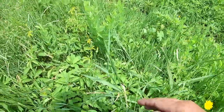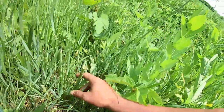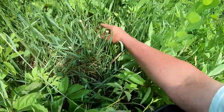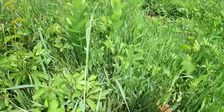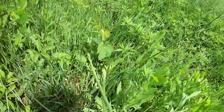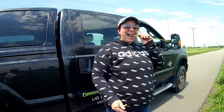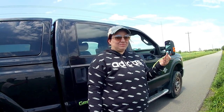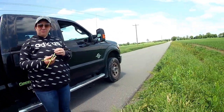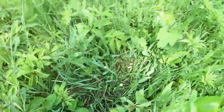Oh, yeah. So you can see right here. You can see someone's been in here cutting them too. See all these are cut? And here's another one right here. But see all these are cut? So somebody's been in here eating them. All right, reaction. Put it in your mouth. Tastes like asparagus. You can see all these cut stems. And you can see somebody's been in here picking, but they left us a couple.